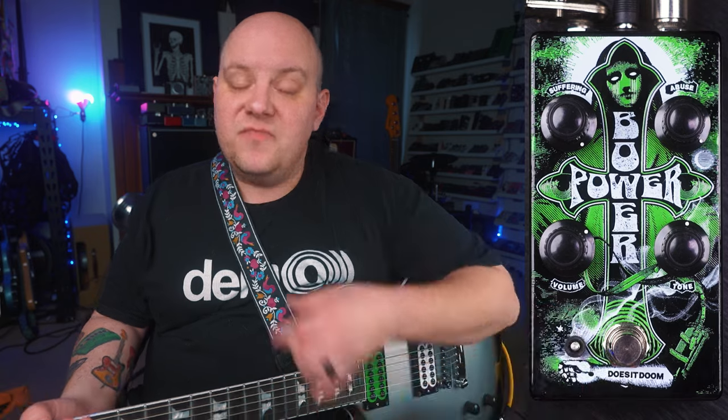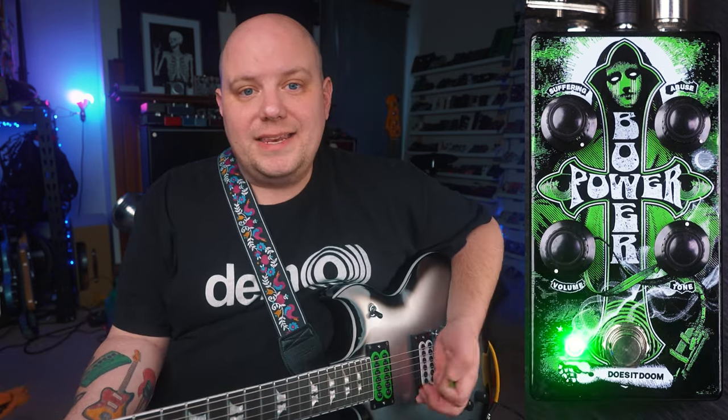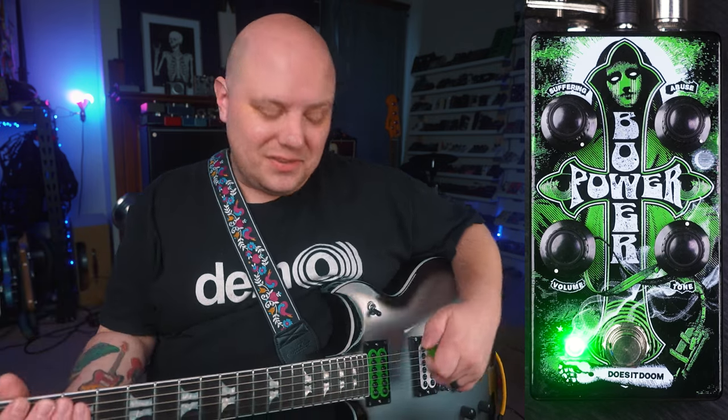First up is the volume control, right here, bottom left. Very self-explanatory. If we turn it down and we kick on the pedal, we're not getting anything. And then we start to turn it up and we get a louder and louder sound, way surpassing unity level.